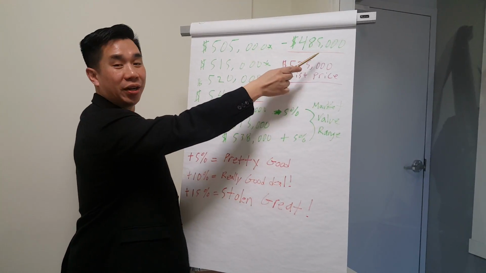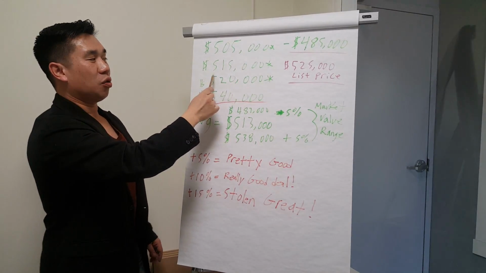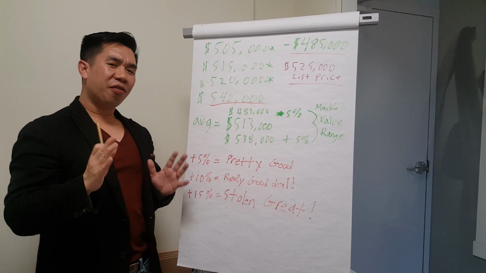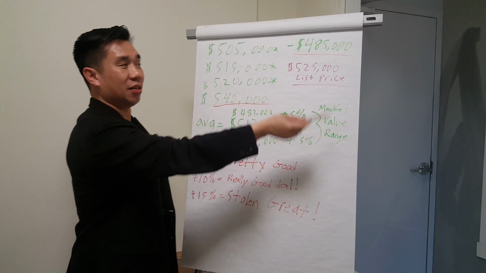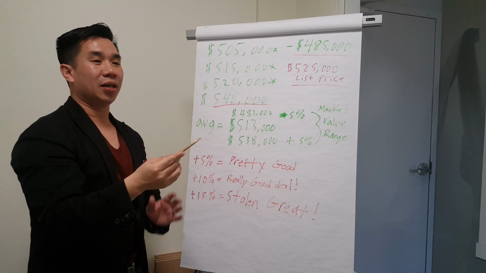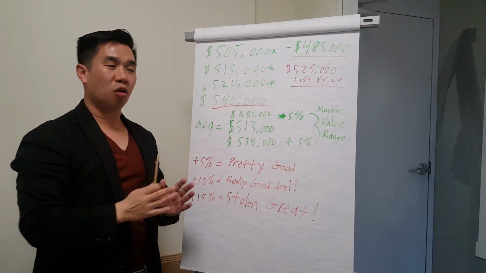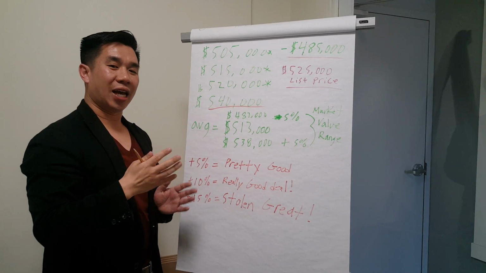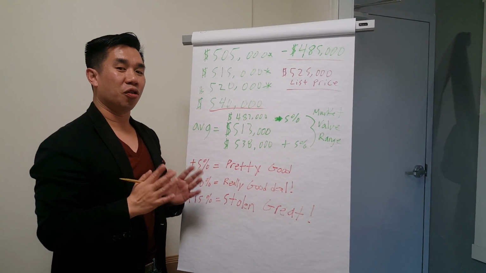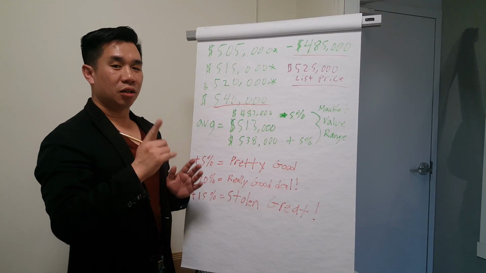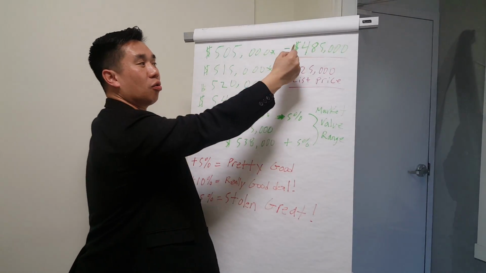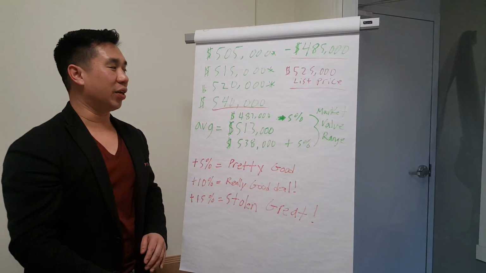So there's one that sold at 485, one sold at 505, one sold at 515, one sold at 520, one sold at 540. So the first thing that I noticed about these numbers is 485 is really low and 540 is really high. So automatically, when I see something that has sold at a much lower price than everything else, I always look at the active days on market, like how many days did it take to sell. Anytime a property sells in under 30 days, it was priced to sell. So when it's priced to sell, it is not an accurate reflection of what market value is. So I wouldn't even use that number. I would get rid of it.